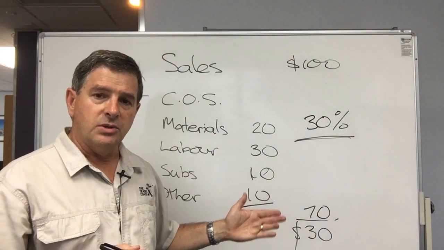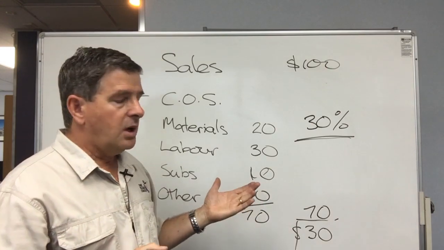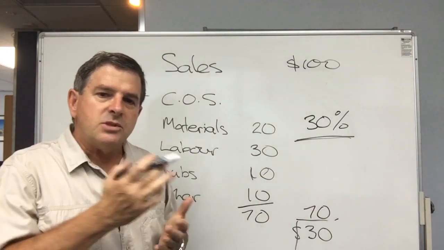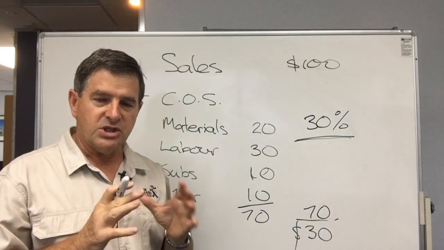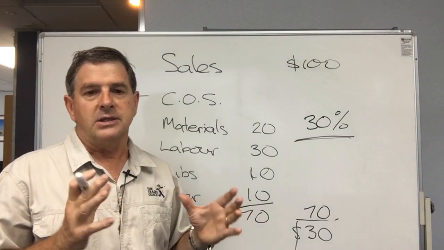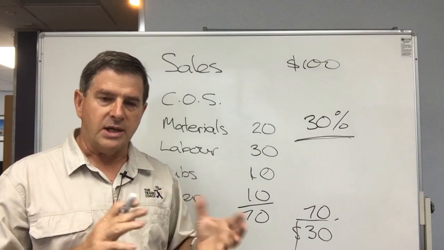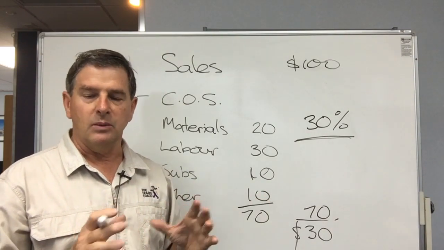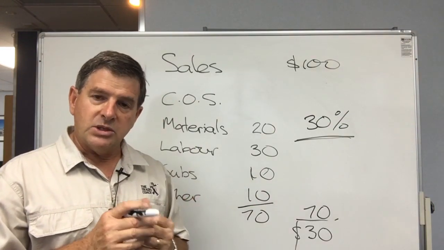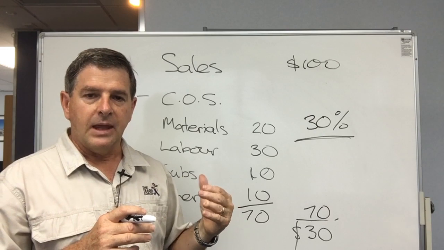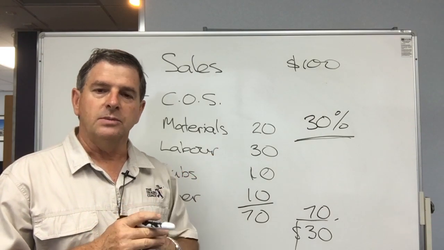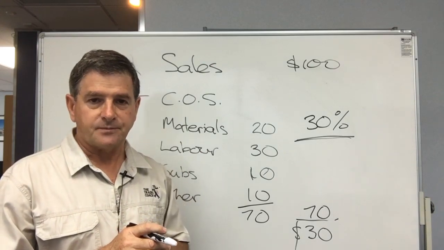What I will go into in a later video is, okay, well, what's the right figure for my business? There is probably no one figure in percentage terms that everybody needs to be hitting. It's going to vary between your business and your size and where you're at and what type of work you're doing and what risks you're taking. So we'll go into that in a little bit more detail, as to how to calculate that, and then get a feel for what sort of sales figure I need to be generating in order to get the targeted gross profit figure.